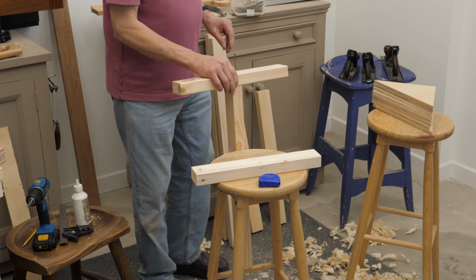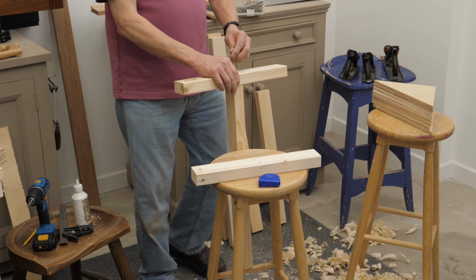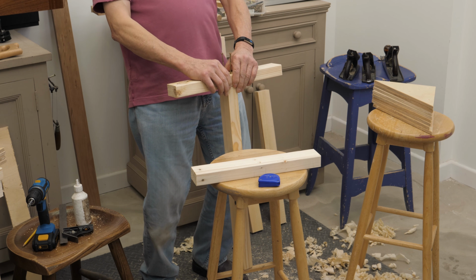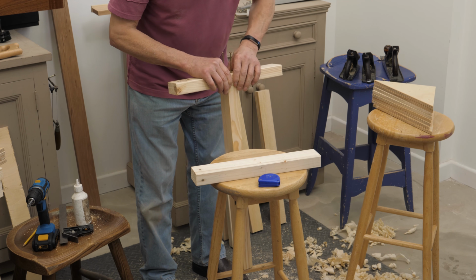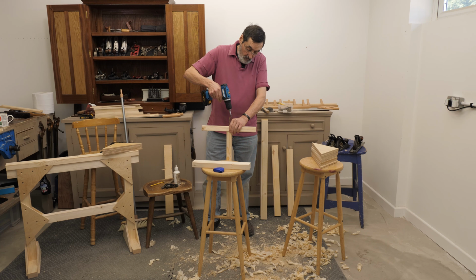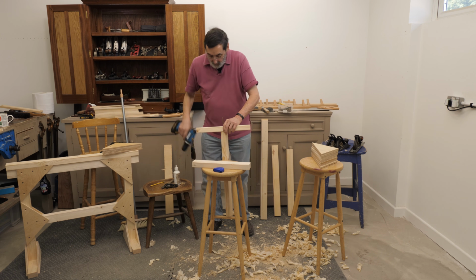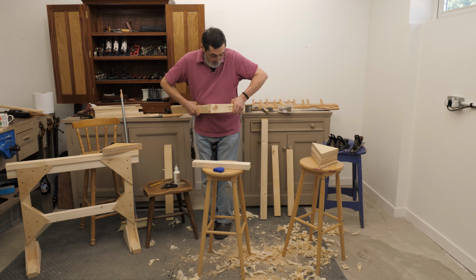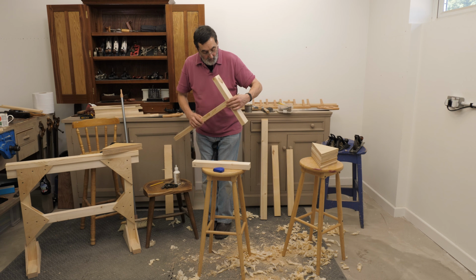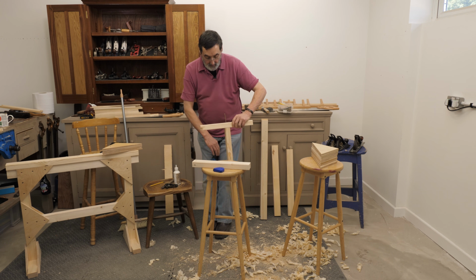Just let that glue settle and grab a little bit. And once I've got these positioned, I can drive the screws. And hopefully it won't move. I don't believe it did much. This twisted, that's all. Great.